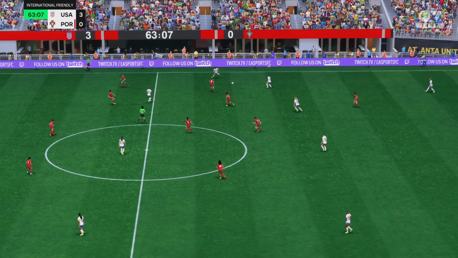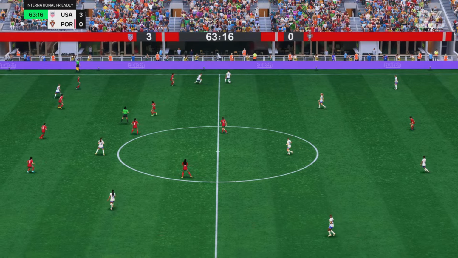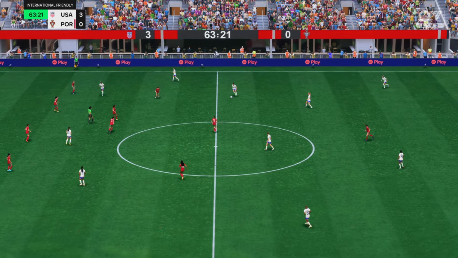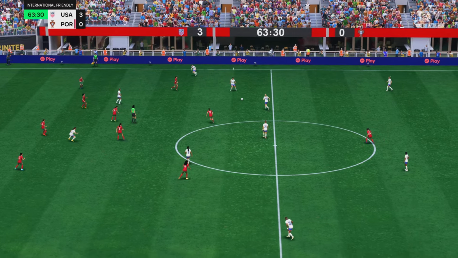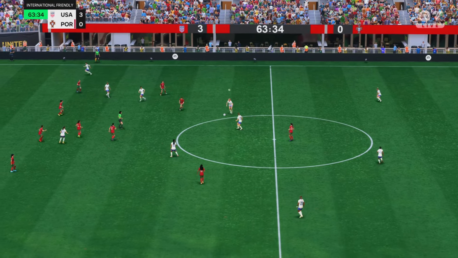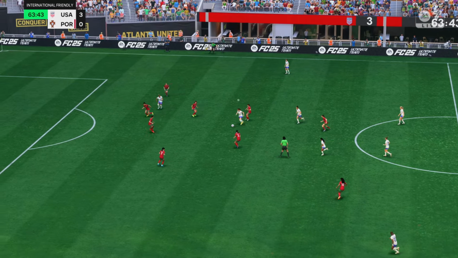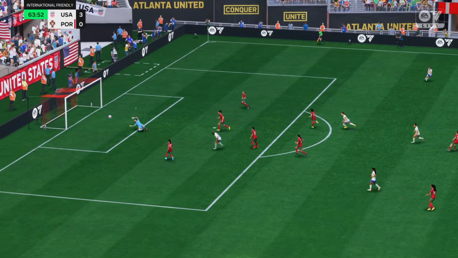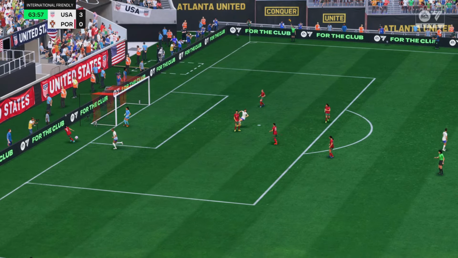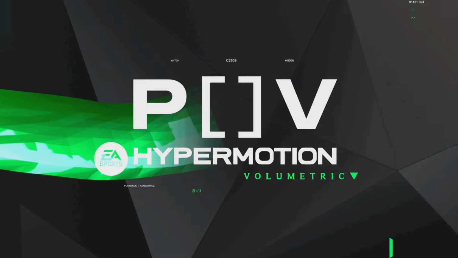Emily Fox. Lynn Williams. Fox. Horan. Hurts. Body in the way. Good work. Nicely played. And the keeper's done really well to keep that out. Now what can they do from the corner?